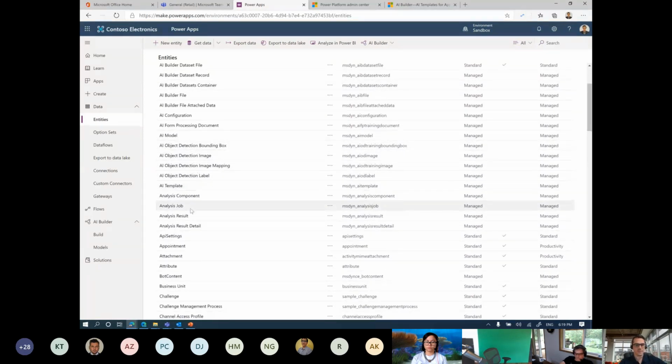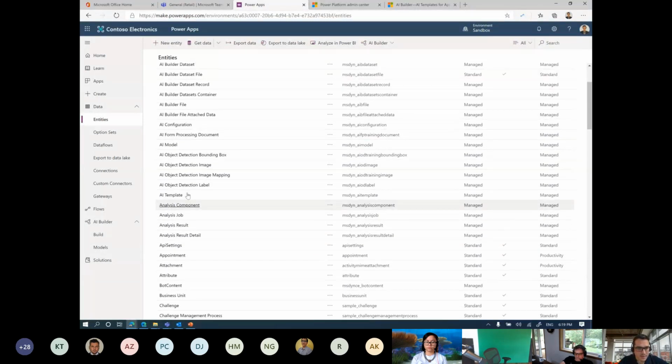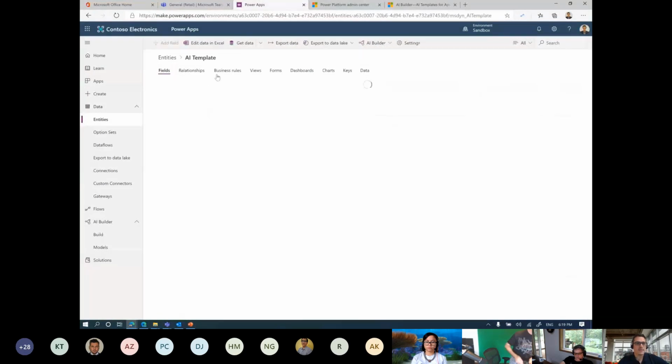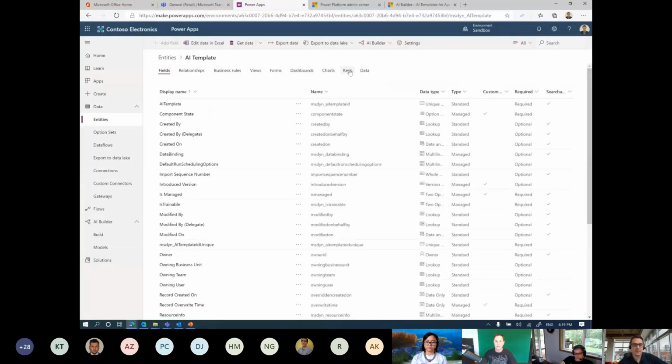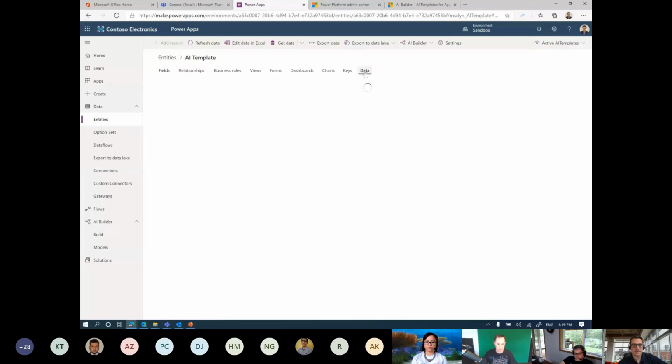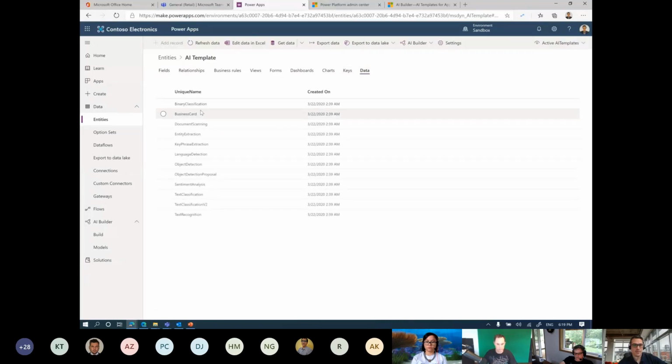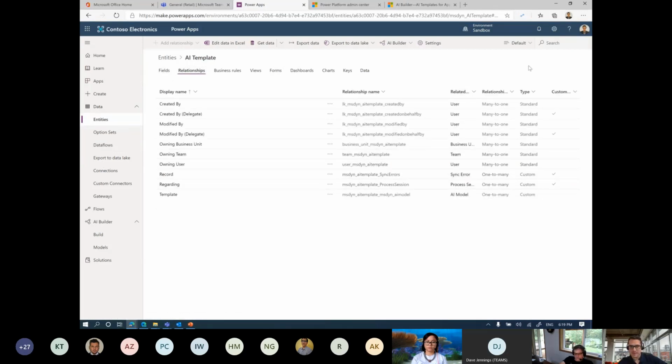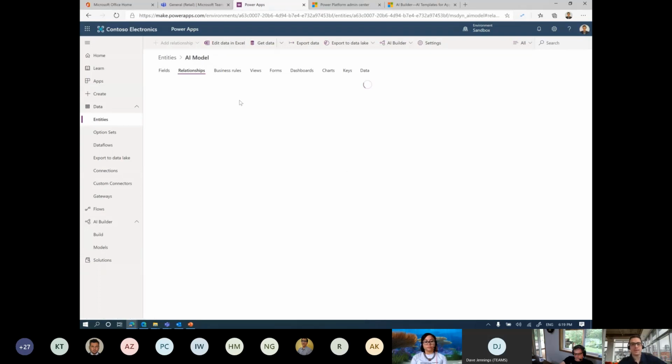There's one entity which is called AI templates. Let me just find it, AI templates. This holds all the templates that we have for AI modules. If you look at the data here, this lists all the different types of AI modules that we have. The other entity, if I look at the relationships within the CDS and change this from default to all, is called AI model. There's a one-to-many relationship from the template to AI model, and this holds all the models that you build custom here. As you see here, I have one model which is called my demo.